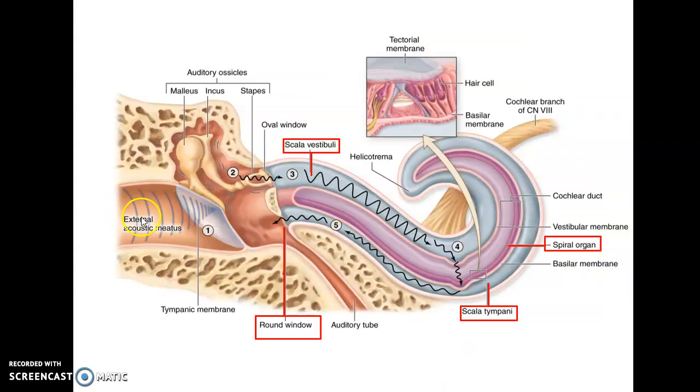So, sound waves arrive through the external acoustic meatus. They hit the tympanic membrane. Tympanic membrane vibrates, causing the malleus to vibrate, causing the incus to vibrate, causing the stapes to vibrate, causing the vibration to be passed through the oval window into the scala vestibuli. Vibration is now pressure waves traveling through the fluid. It'll go along the length of the cochlea till it reaches the area that is attuned to that frequency of vibrations. It'll pass into the cochlear duct, hit the tectorial membrane, causing the hair cells to bend, giving us a signal for hearing. Any remaining pressure waves will then enter the scala tympani, travel through it to the round window to be dissipated into the middle ear. This way we avoid any feedback.